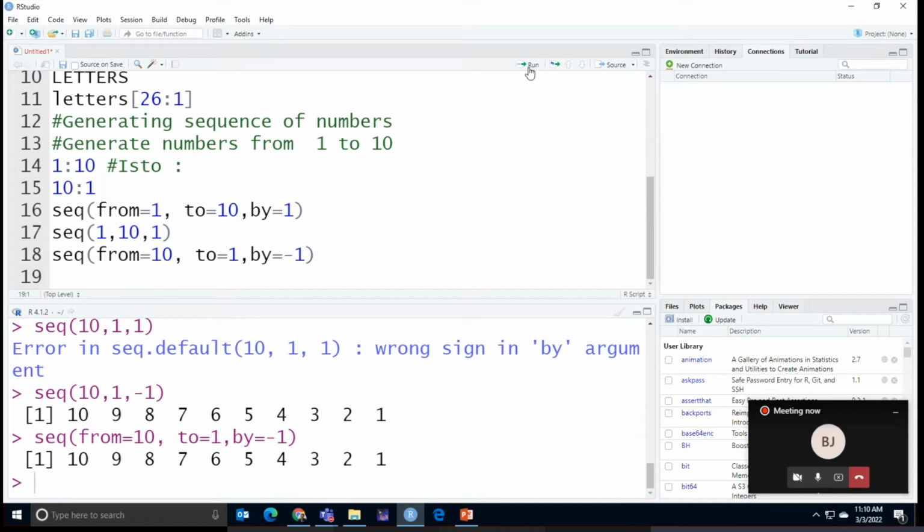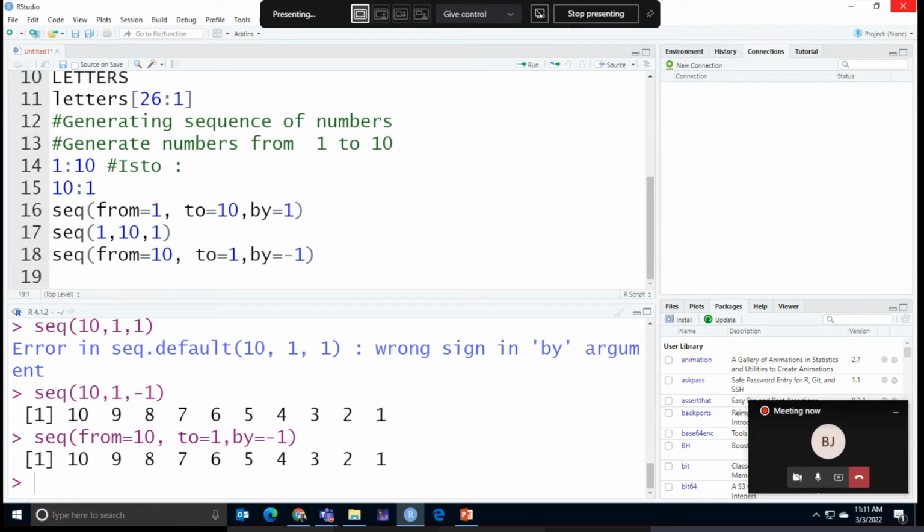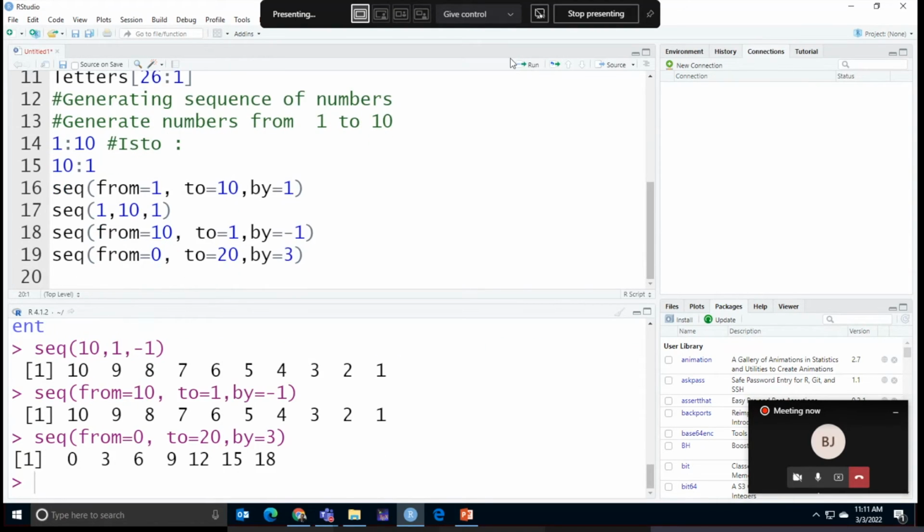Okay. Now, the seq command is the most important one because we will be using it many times when we are doing our other programs. So I want to generate a sequence with from equals 0, to equals 20, and by equals 3.